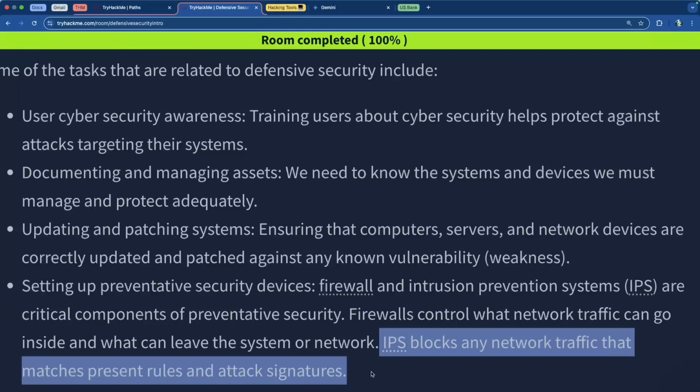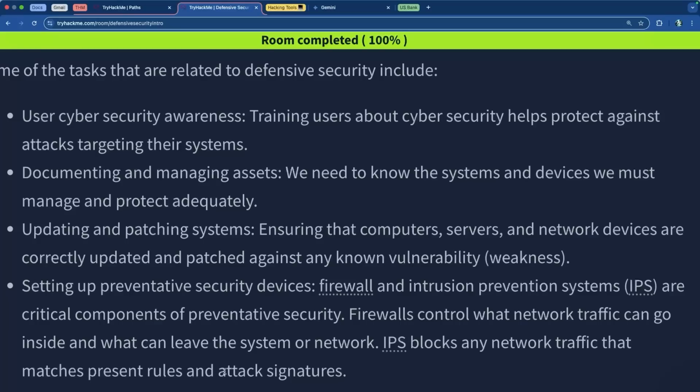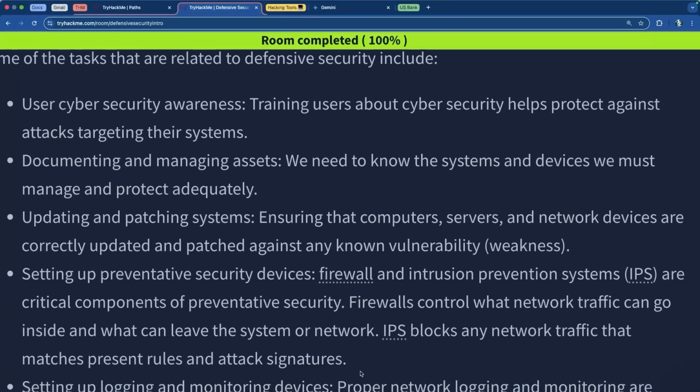They're doing something that, based on the attack signature, based on what database the IPS is connected to, it says, hey, this signature is associated with these sets of attacks, and based on that rule alone, I'm going to block these IP addresses because it seems like they're trying to attack us. They're just trying to do something that they shouldn't be doing.